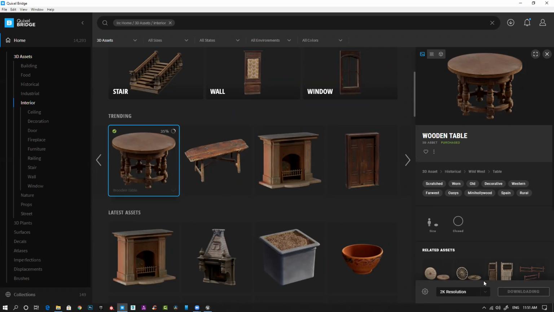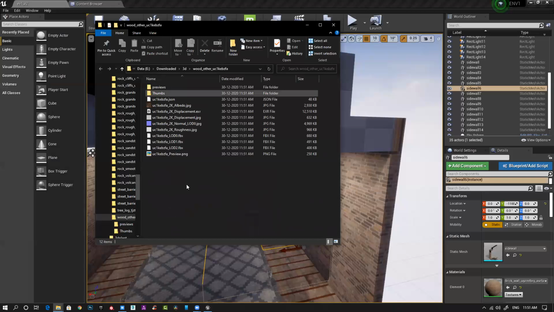I won't export it from here. I'll do it entirely manually. Suppose you're creating an asset and you're texturing it in Substance, so you have to import it manually, right? I'll follow the exact process. Go to the file path here. Here I have my FBX plus all the maps. This is how you create a textured model and export it as FBX, and then you texture it and export all the maps in a folder. Now you have to apply all the maps, right? So how to do it?